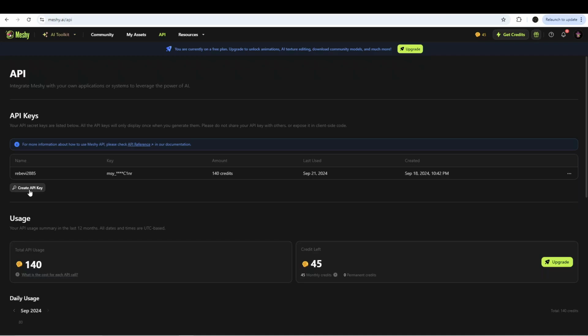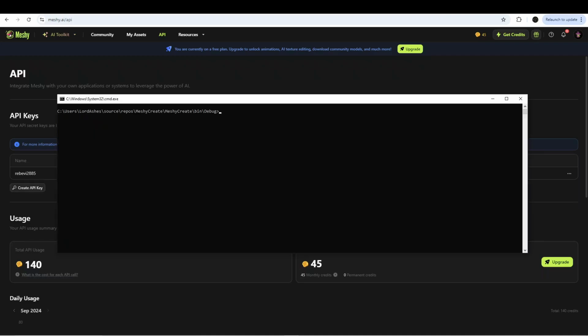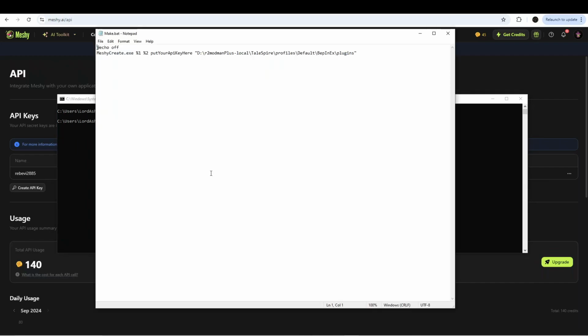So let's flip over to our Meshy Create. So you're going to need to locate the spot where you have your Meshy Create placed, in whatever folder that is. And then you're going to simply use any text editor. Notepad is good enough because it's pretty simple. Open up the file called make.bat. Okay, this is a very simple batch file.